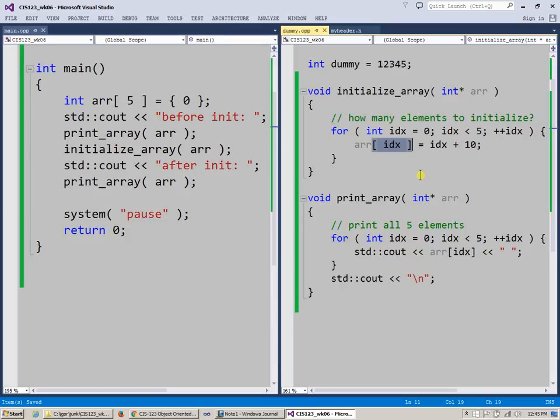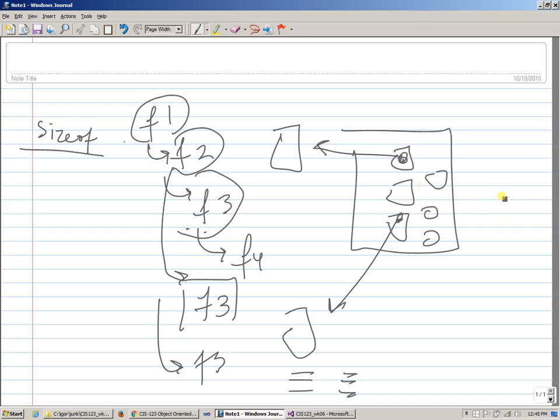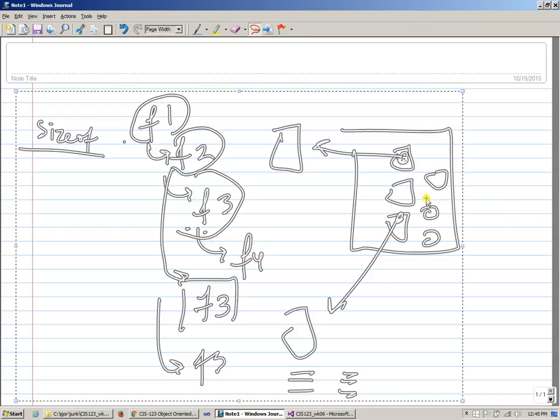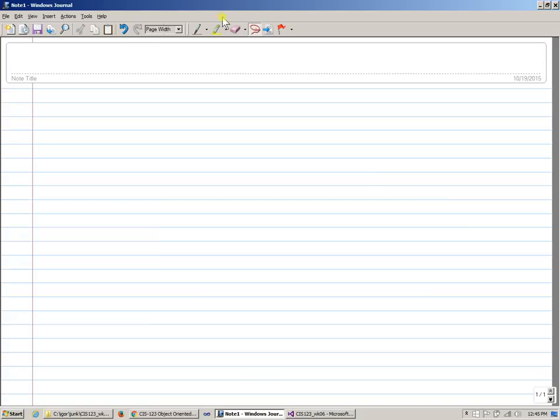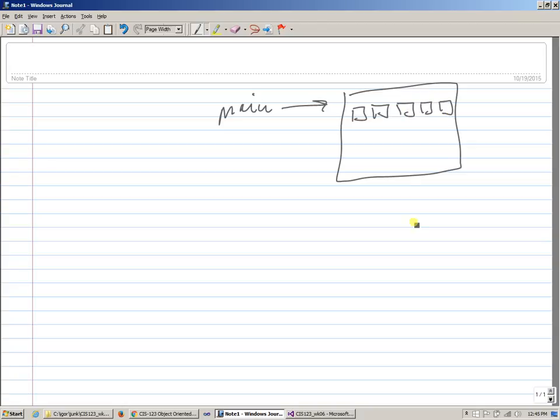Because when you have a pointer like we do, let's just clean this up one more time. We have a stack frame that belongs to main. This is not executable code. This is just data that main has access to. And it has an array of 5 elements that we create like this. Then we call a function named, I don't know, init or print. It gets its own variable, and that is a pointer to the first element of the array.